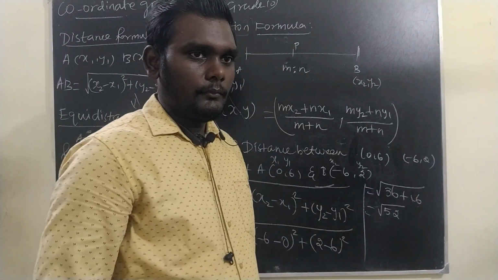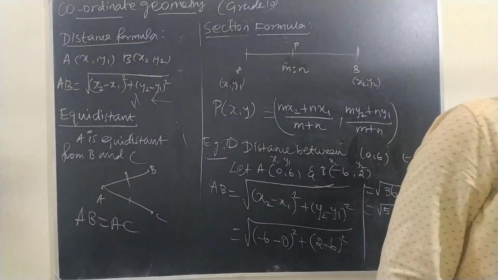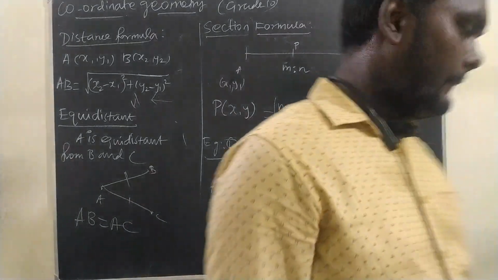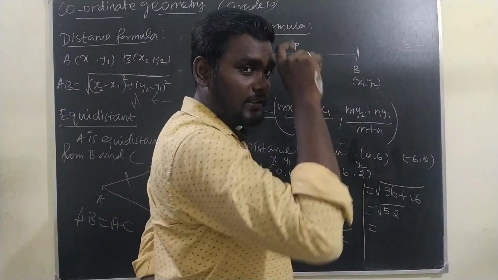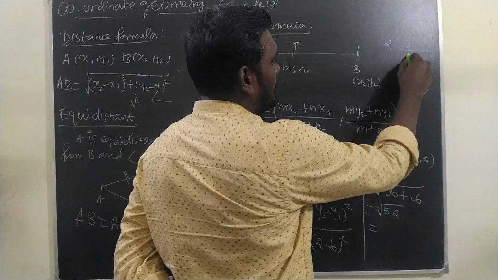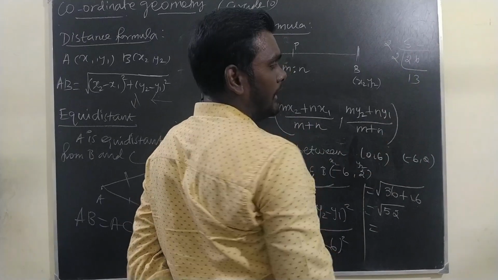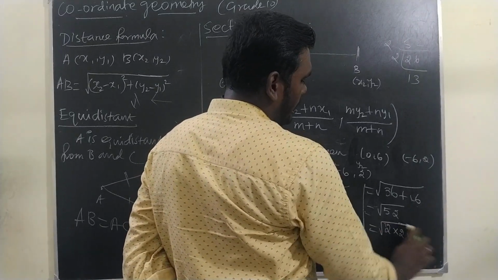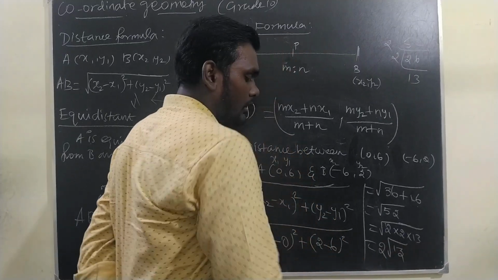Okay, 52 now. Whether this can be factorized? 52, 4 times 13, isn't it? If you don't know, you can factorize like this. First chapter, remember? So, using 2, that is 26. Using 2, it is 13. So, it is square root of 2 into 2 into 13. For this double 2, one 2 will come out, then 2 root 13 units.